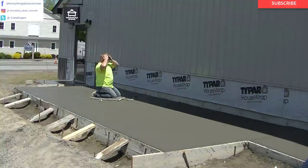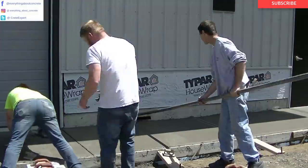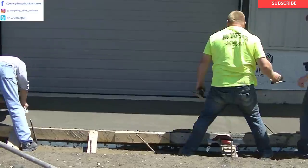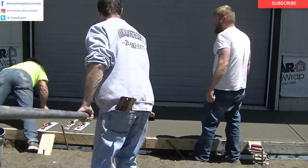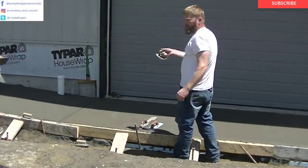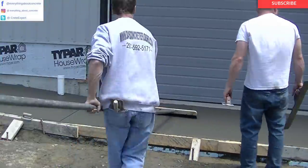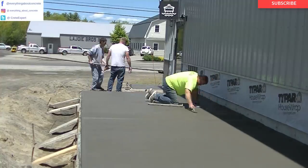I took over from the girls because that part in the sun — that edge — was really really firm and hard, and if you're just learning, that's kind of tricky getting that finished edge mark in there. You can see how I'm using the mag in one hand, or Luke's using the mag, then reaching out and putting the groove mark in there, and then we're brooming back over where he's reaching out. You've got to have those mags — we've got all different mag floats. We're using that two-foot broom today — it's really light and you can reach out really far with it. We clean that broom every other pass too: take a couple passes, dip it in a bucket of water, clean off all the paste, bump out the excess water, and then broom it again.